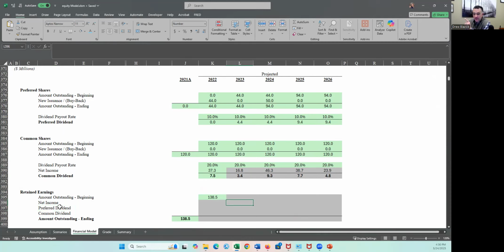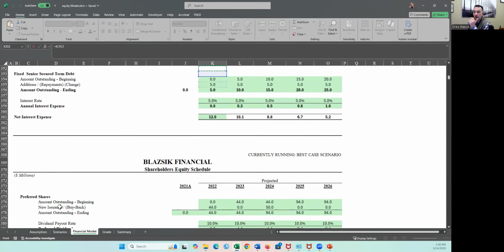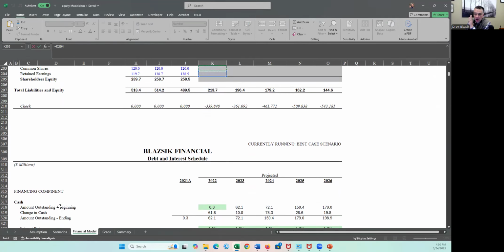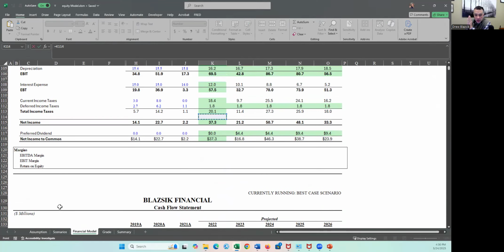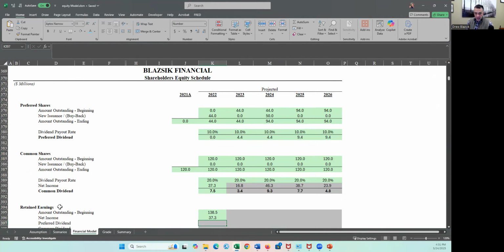So what I want to do is find the net income, go all the way to the income statement. I want the net income before the preferred. And I'll show what it looks like. So I'm going to go here. See how I have the net income and then I subtracted out the preferred dividend and then I have the net income to common. Well, I want this. Why do I know I want that? Because I'm subtracting out the preferred and the common from retained earnings. So I want to get that amount. So that's important to see. If I did the net income to common, I subtracted out preferred twice.